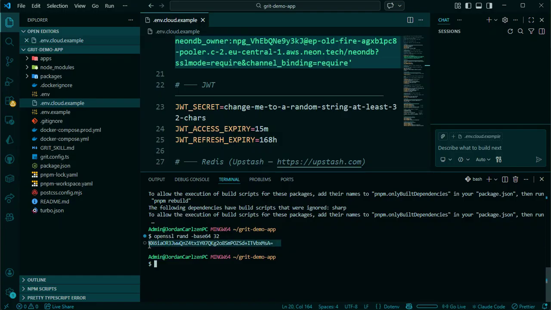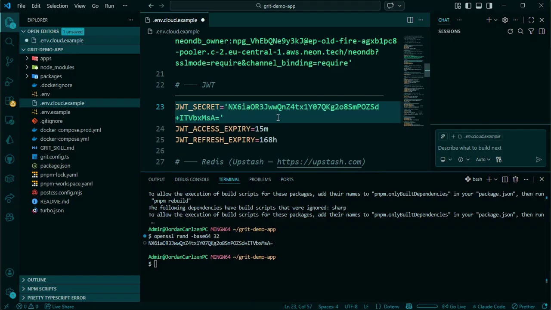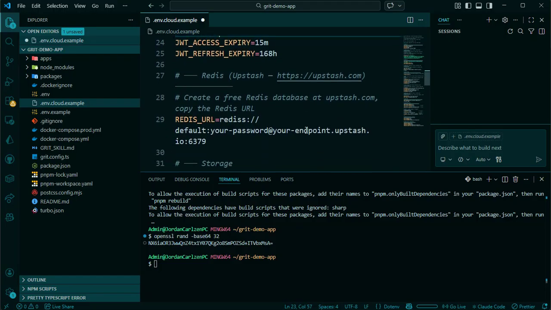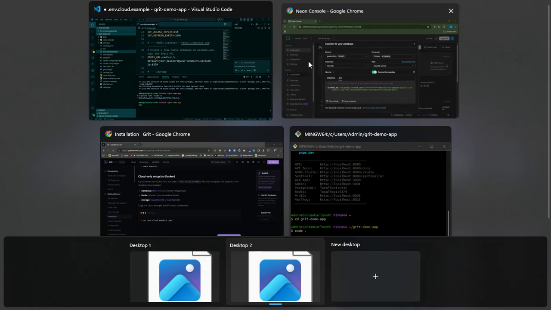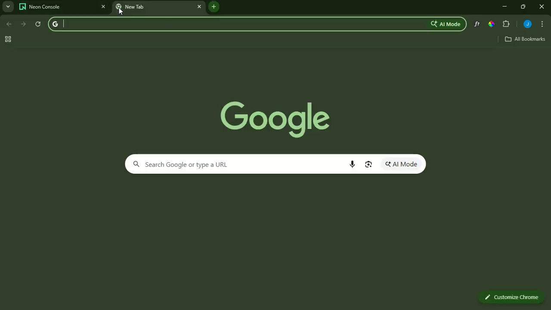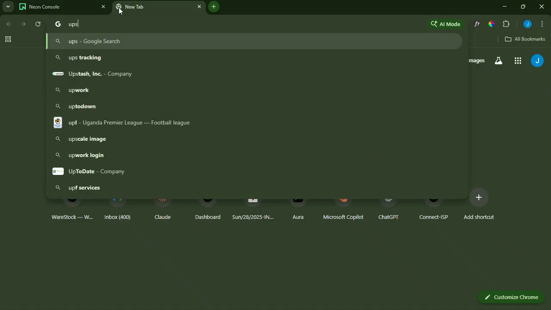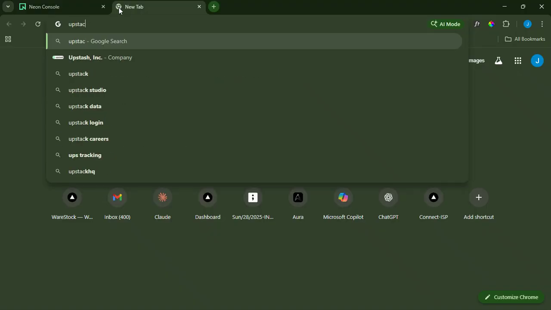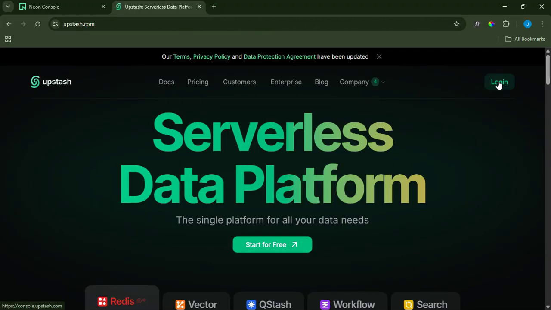So copy this and put it here. So we're going to go to Upstash, get the Redis string, so you can come to Upstash. So we'll go on and log in.